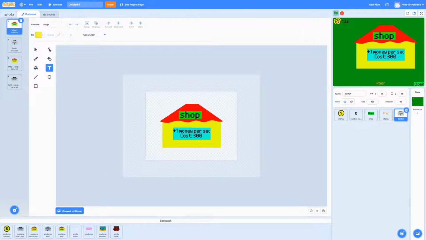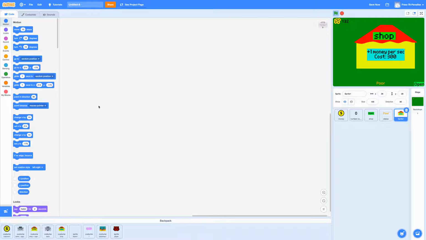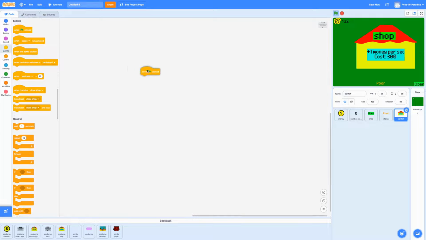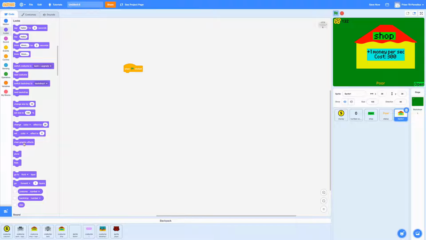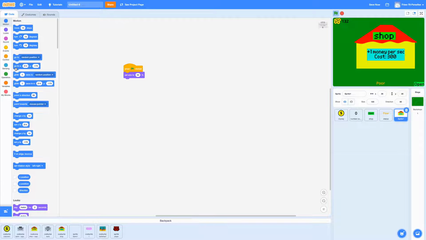Okay, so anyway, inside of the code, I am going to drag in a when green flag clicked, I'm going to set the size to 50% because for now they're very big. And I'm going to go to x minus 120 and y 60.